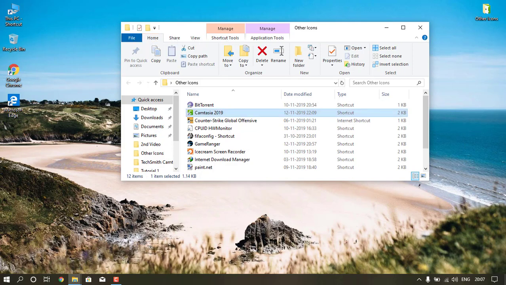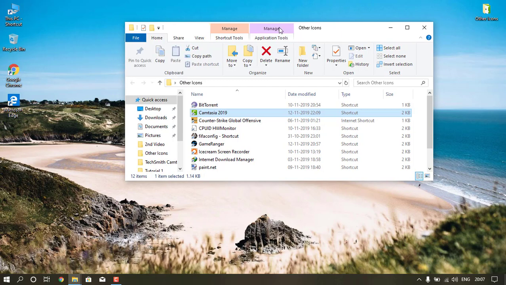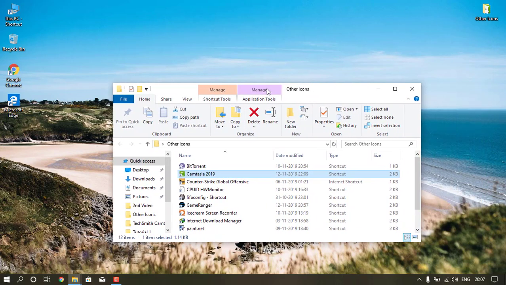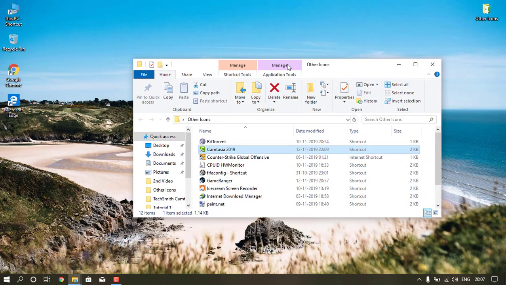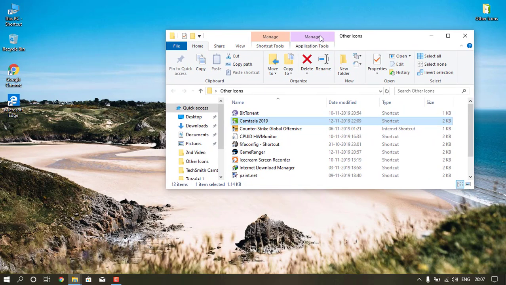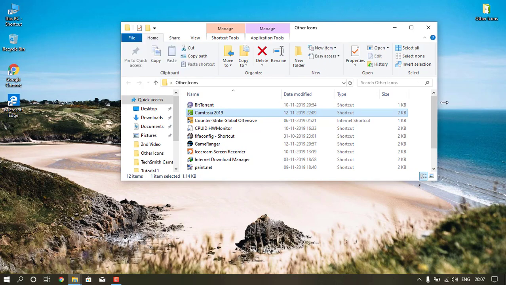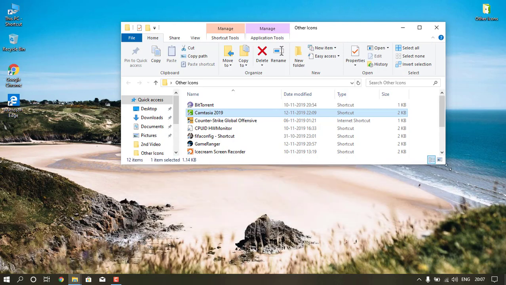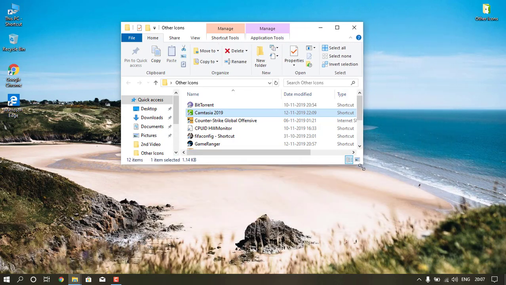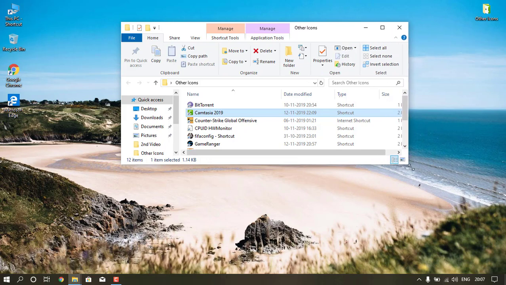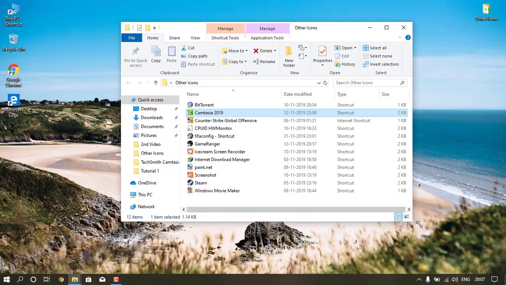Now if you want to move this particular window anywhere on your display, you will have to just press Alt Space and move. Then you can move it without using a mouse. If you want to resize a particular window, again you have to press Alt Space, and then press Size. You can reduce the size and maximize it according to your requirement and need. Okay, so that is an easy feature.